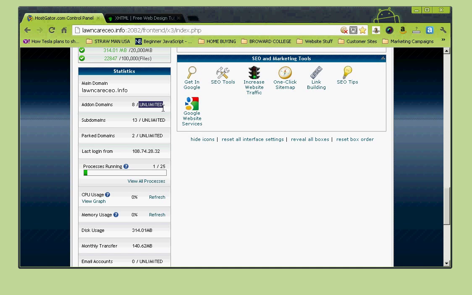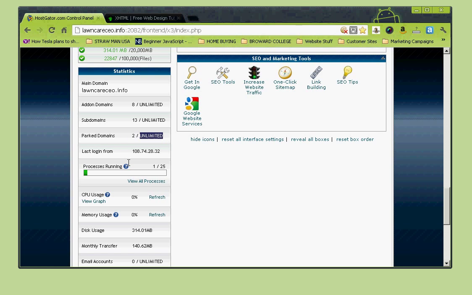If you paid for unlimited and it says one of one, then you need to call up your hosting company. Okay. Now subdomains, which we'll get into what those are, also unlimited. Also unlimited. Park domains. Now a parked domain is, oh, sorry about that.